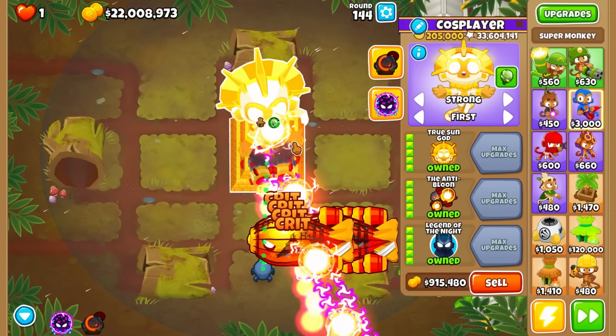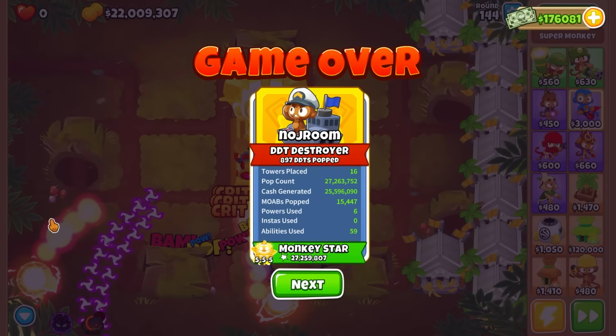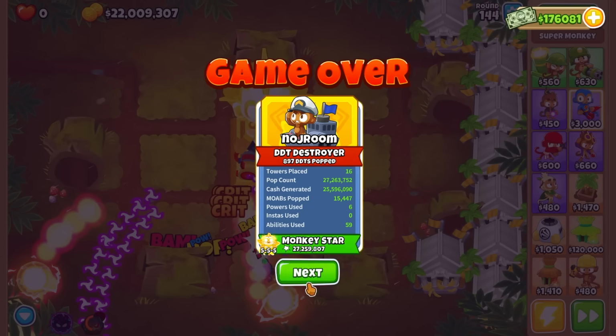Holy, I think if I had this guy on first, we might actually be able to beat it, but oh wait, we beat it. Oh no, one ceramic gets by. So that one ceramic is gonna get by. This is actually the 3rd time I've played this round back, so I know this guy's not really gonna beat it. Maybe if we switch up his targeting, he would. However, we're here to see this guy get buffed.